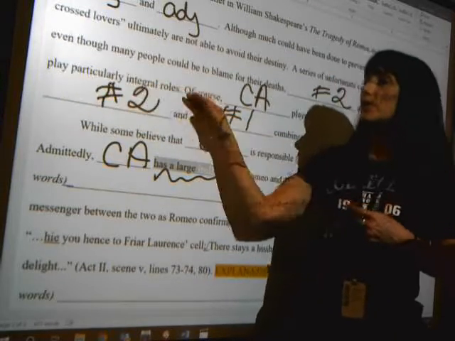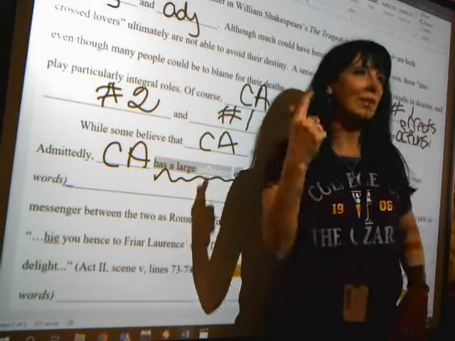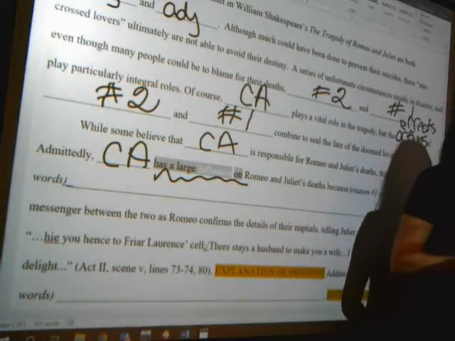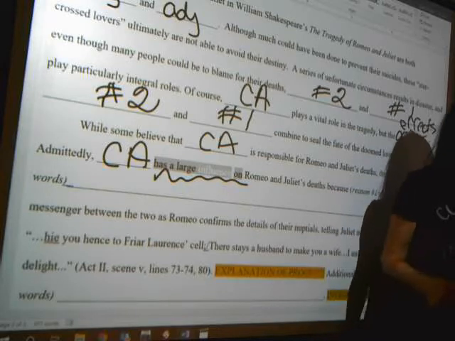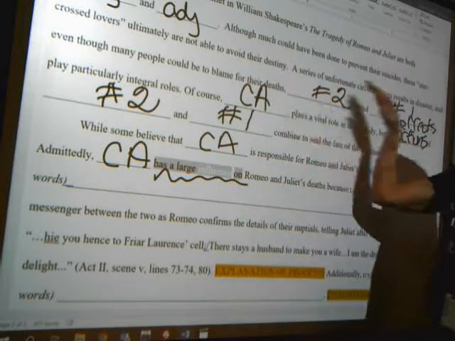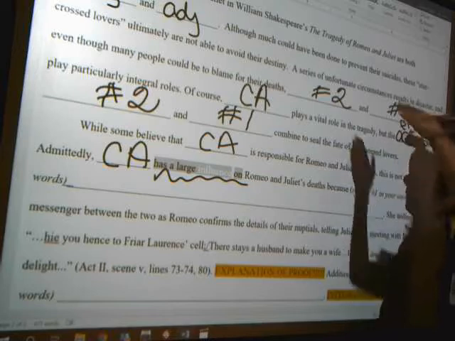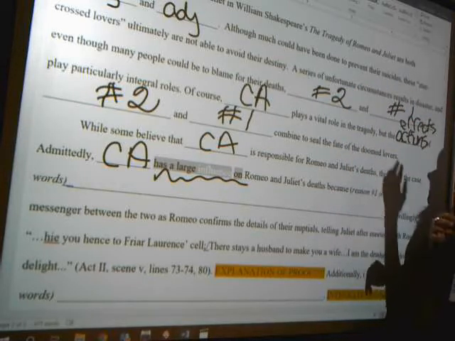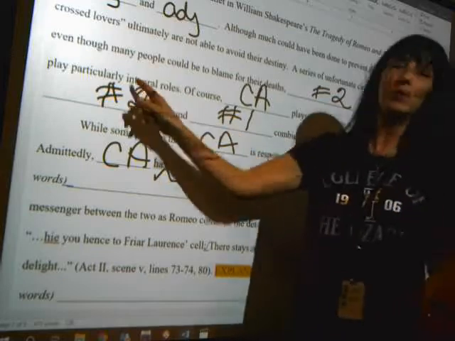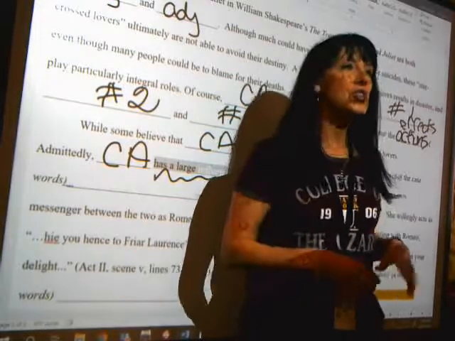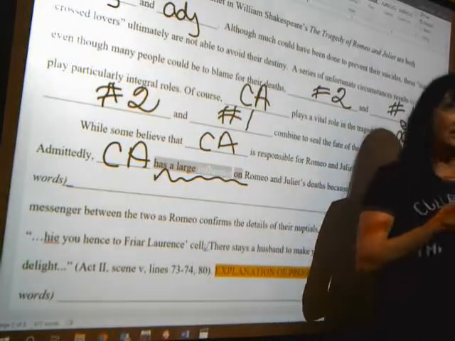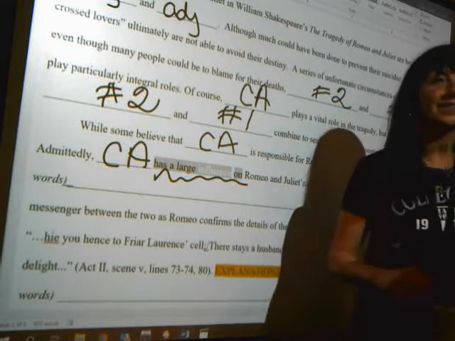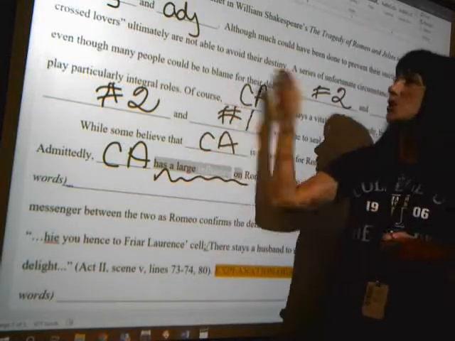Play particularly integral roles. Now that should jog your memory because in class last time, you already wrote this sentence. Remember what this sentence was called? That's right. It was your thesis statement. And you copied it. You integrated your number 2 ranked character and your number 1 ranked character, and then some of you wanted to change this word integral. You chose like important or vital or essential or something like that. Integral is perfect, of course, because I wrote it, so we know it's good. Just kidding. Okay? But you already have this.